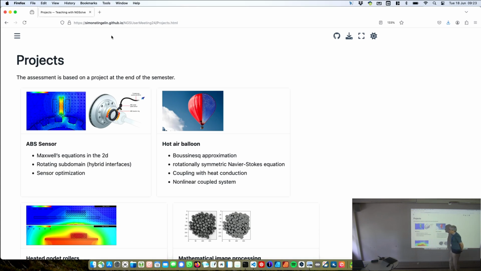So we have Maxwell's equations in 2D. Usually I keep the dimension low to have a short computation time and not too fancy numerics behind. Anyway, we have rotating subdomains, so I have shown them the hybrid interfaces to make such a simulation. And in the end, they have the question where they have to put, for example, a Hall sensor to have a nice signal to count this tooth under this magnet.